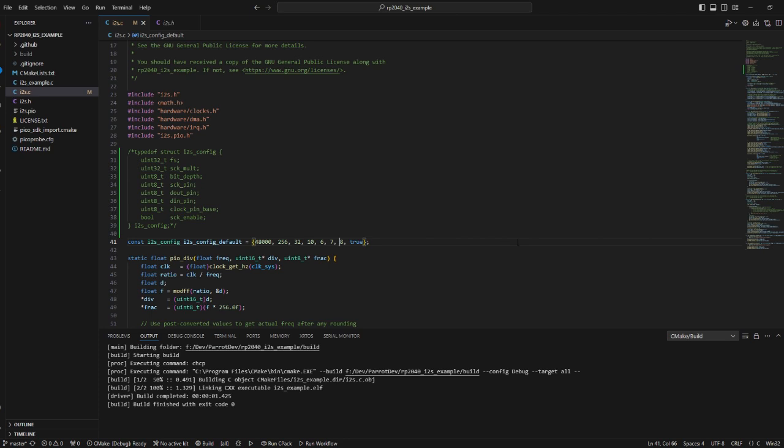And the last boolean is whether the serial clock is enabled or not. As we saw in that hardware example, it's possible for some devices to not rely on an external serial clock. They can run an internal phase locked loop and derive their timing from the bit clock, but in these particular chips that I'm going to use, the serial clock is needed, so I've enabled that.